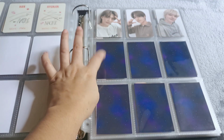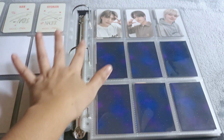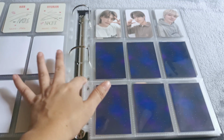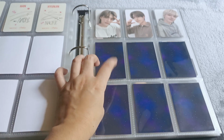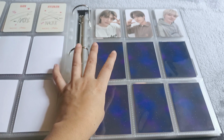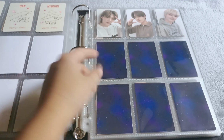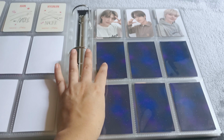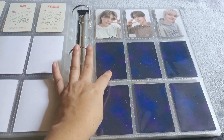Okay, so I actually purchased Mahagrid round 4, and the reason why I did not film a storing video, or why I'm filming this very late, is because I was waiting for this one. I purchased Mahagrid round 4 when it was released, but the seller, I guess, had trouble with the Korean buyer, so it took a while to arrive at their Korean address.